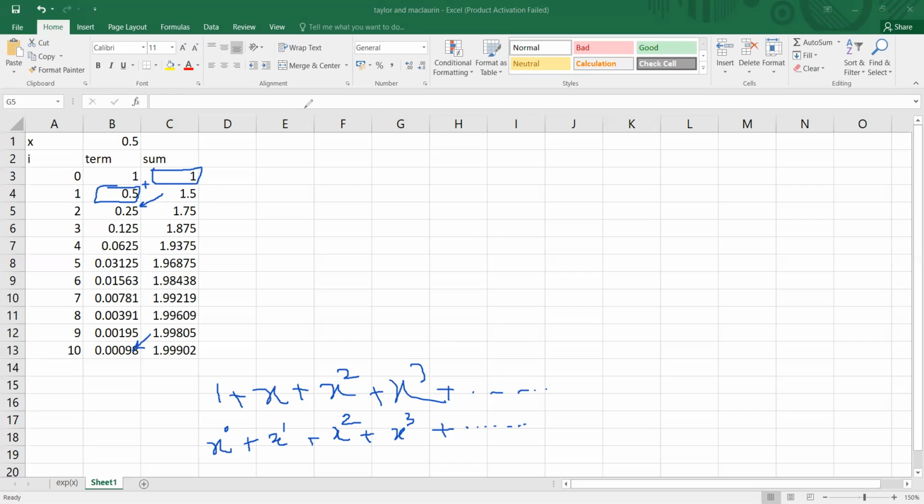I can calculate the error. The error will be the difference, the true error. If I am interested in the true error, then what will be the true value?